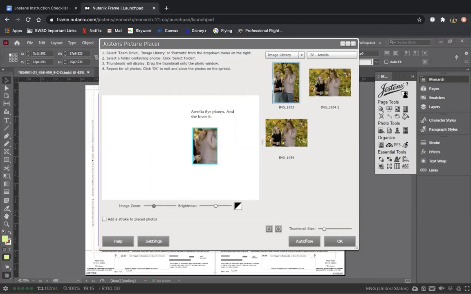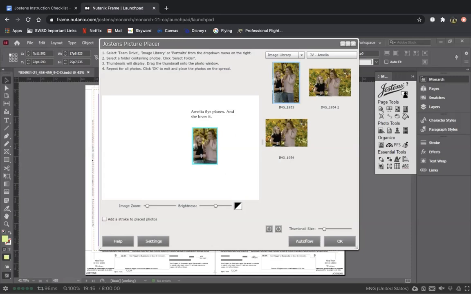Down here, you can zoom your picture in. You can zoom it out. You can move it. Let's say I zoom it in a little. I can move this to readjust so that we're centered. That's really important. You don't want to be cutting people's faces off. If your picture was in the yearbook and you cut half your face off, you would not be very happy. So just so you know, that's a thing. Okay, you can adjust your brightness here. That's not a huge thing. Normally, if you really want to edit your photos, you need to edit them outside of Jostens.